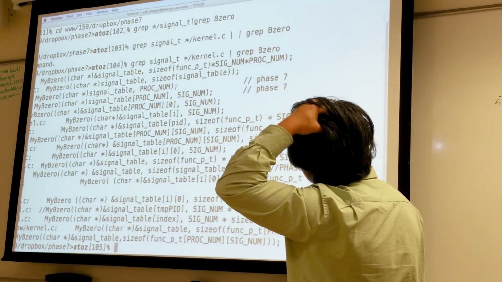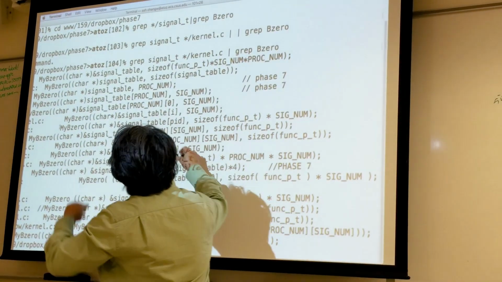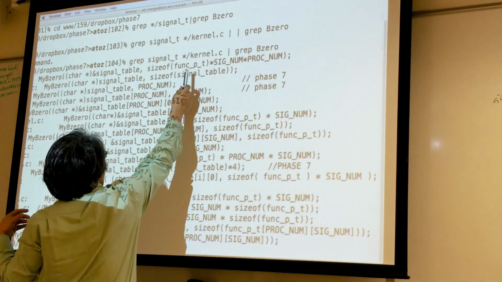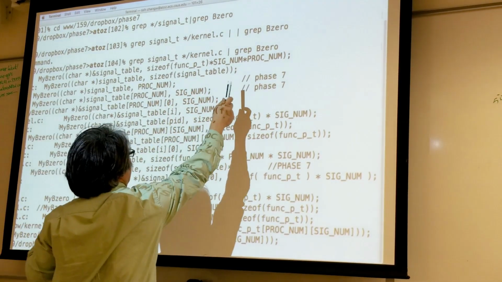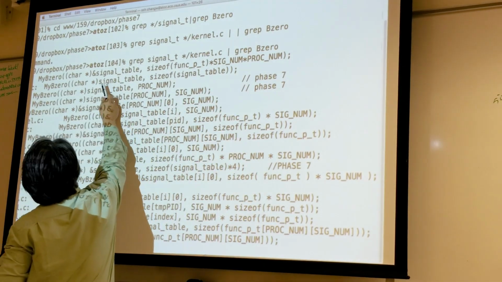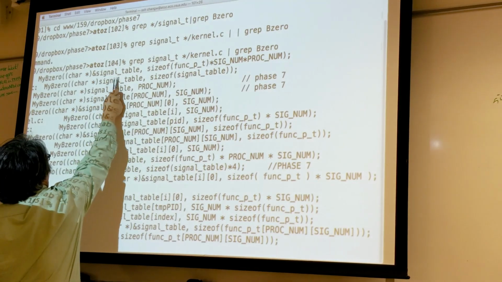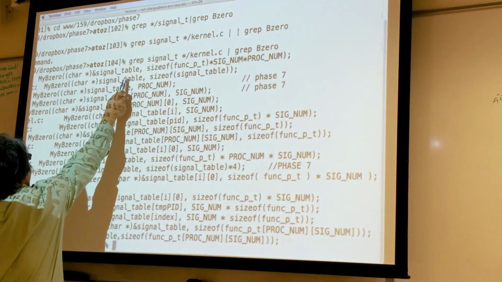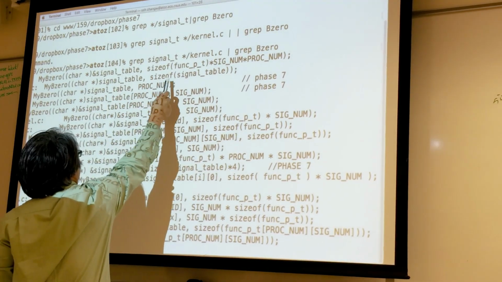Okay, so you can see the code here. I grabbed all the signal table keywords from all the kernel.c and then filtered with another grep of B0. So I grep like here, my B0, operating on the signal table. It's optional. Since it's the name of an array, the ampersand is optional.